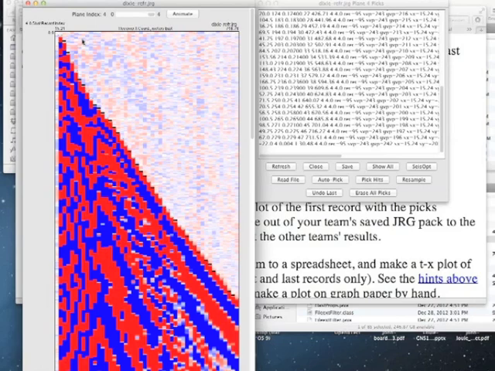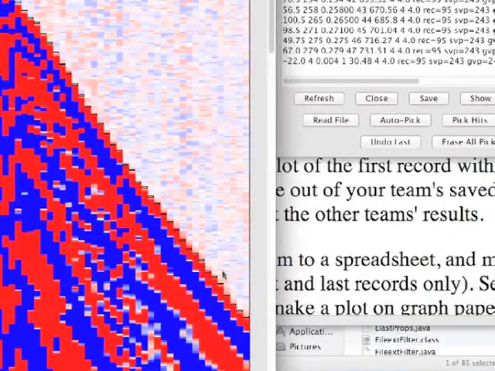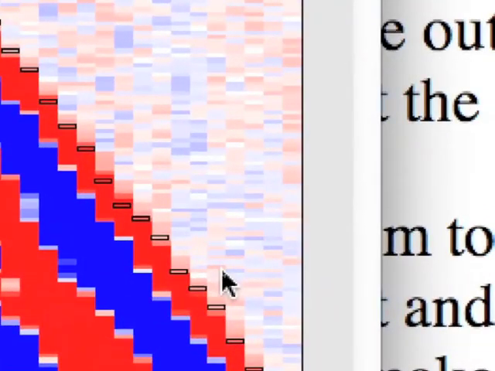But sometimes it doesn't work. Or you might auto-pick and find you got to correct half the picks. You're still ahead, right? If you can auto-pick half the traces, that's not too bad. Now notice that the auto picks, at least here for me, are not quite at the very beginning. They're a little late. So maybe if I was to be totally consistent, I would go back and auto pick the first record too. But I'm going to leave that inconsistency in my results here.